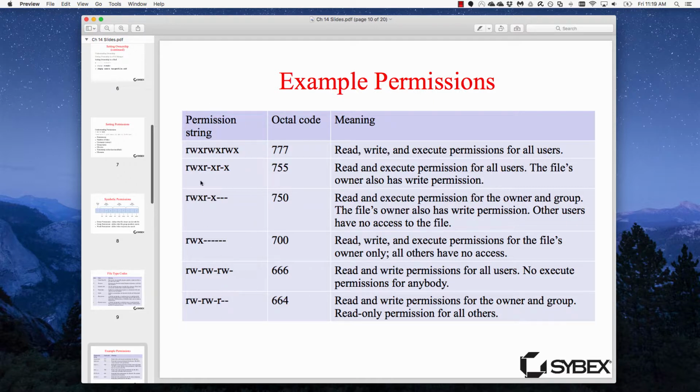Looking at this, you'll see that the octal code is broken down into 3 digits. Each digit represents one of the groups. So the first digit here, starting on the left and moving right, is for the owner. So the octal code of 7. And the middle one is for the group. And then the last one is for others, or the world.